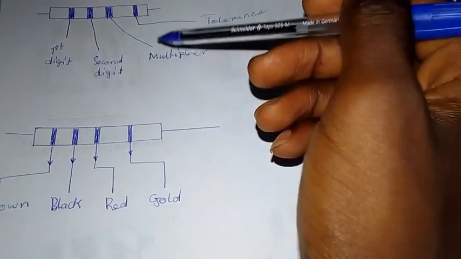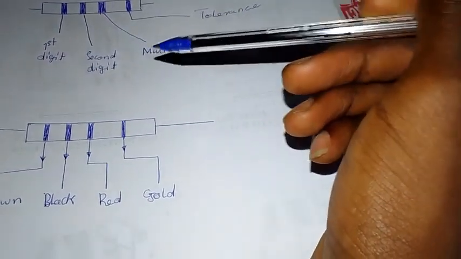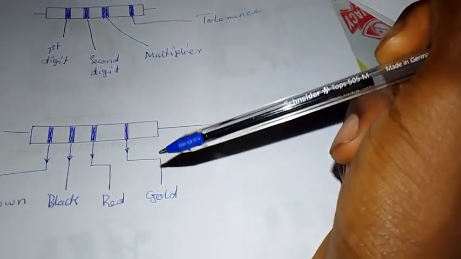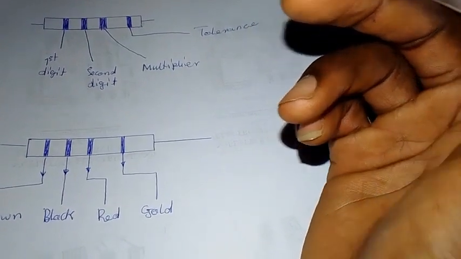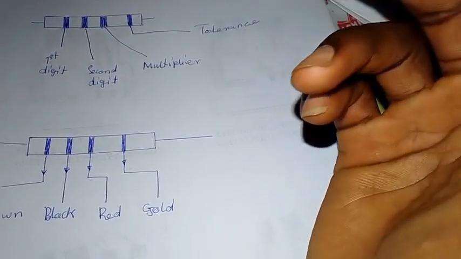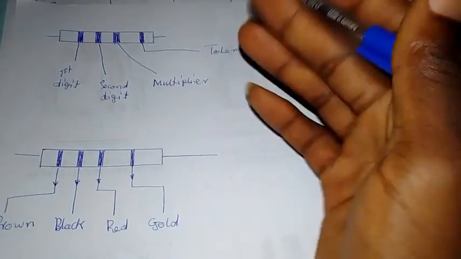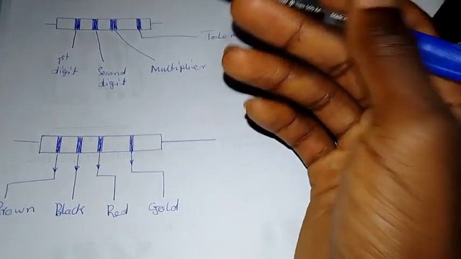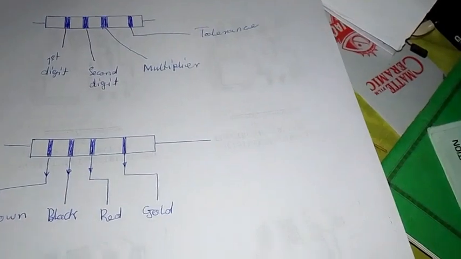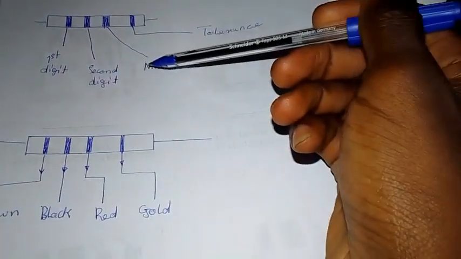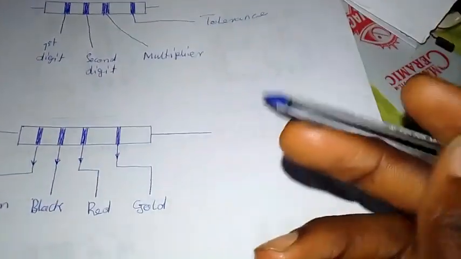Let's take for instance, if the third color was red. You take 10 times 10, two times. You multiply 10 to the power of 2, 10 times 10, which will give you 100. But in this case, you are not supposed to write out the other figures. What you need to copy out are just the zeros.